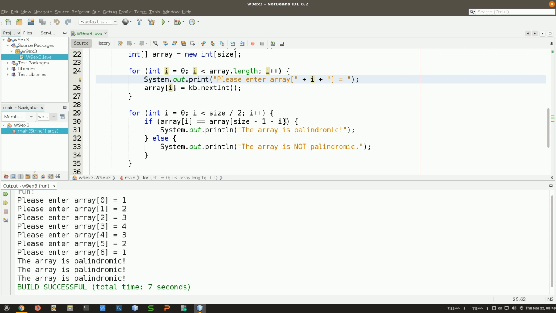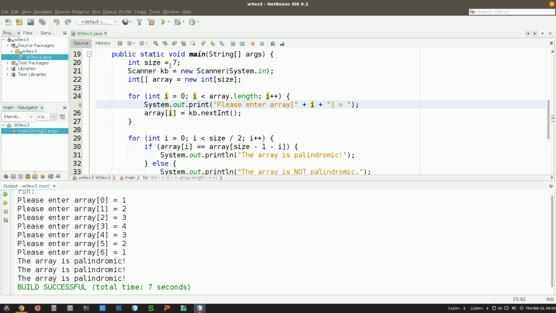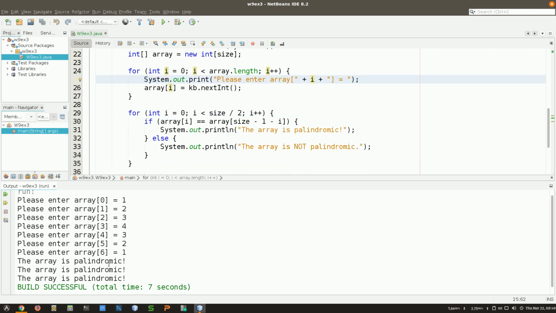So now what happened is that when I set this to 7, I repeat this 3 times, and the proof is that this is repeating 3 times. But first of all, what am I doing? The size was 7, so 7 minus 1, that's 6. And then the first time I'm comparing array of 0 with array of 6, and then I becomes 1, so I'm comparing array of 1 with 6 minus 1, so that's 5.